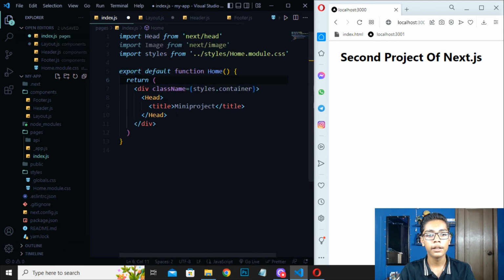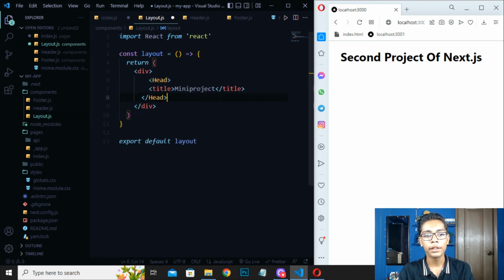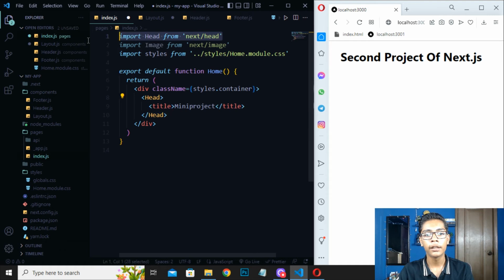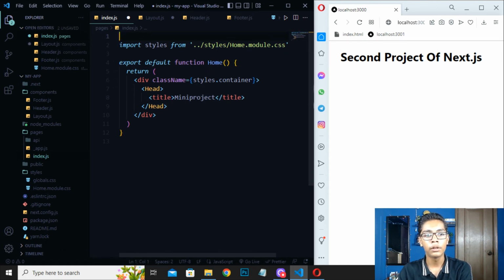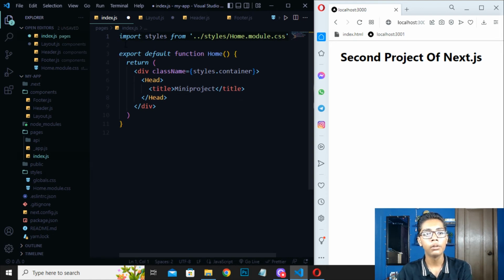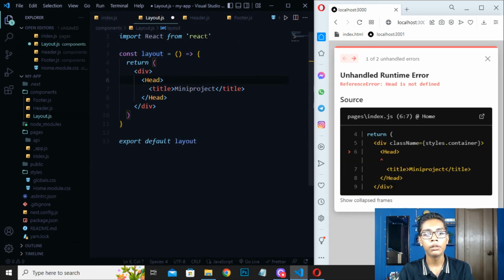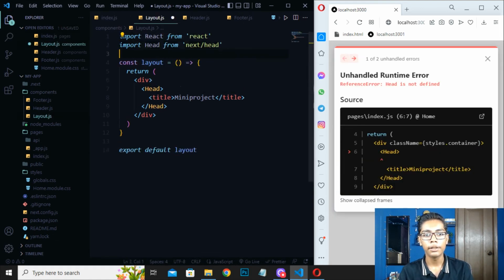Here you can see, here it is. Now I will copy the things I have just written here. So copy this head, then paste it here, and remember to import this head. For importing, move to the head tag, copy this here, and then erase two things from here, because now we have copied that and we don't need it. So here I will paste the tag which we have copied.